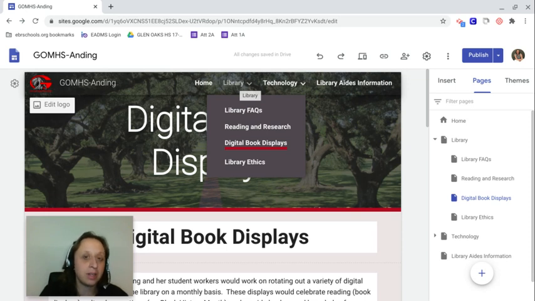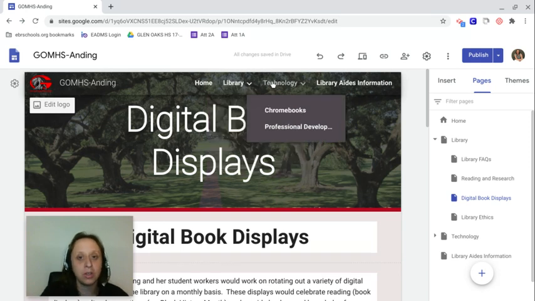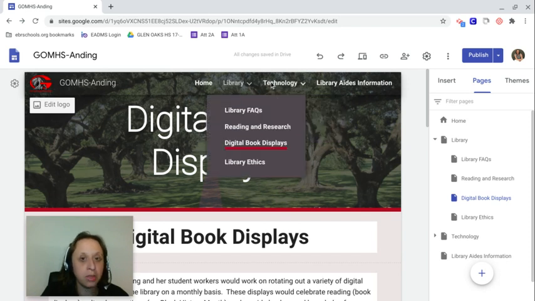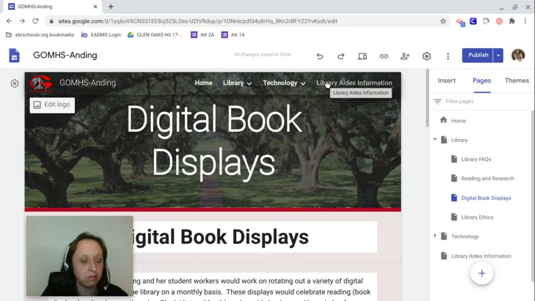And then the third one is I am the site technology facilitator. I am part of the technology committee, things of that nature. So I made a technology level. These are the three broad things that I deal with: the library program, technology, and this will probably get fleshed out as the year goes along, but this has to do with teaching. So those are my big categories.